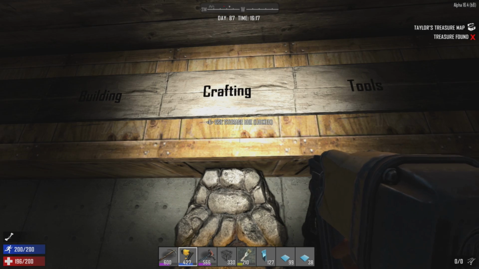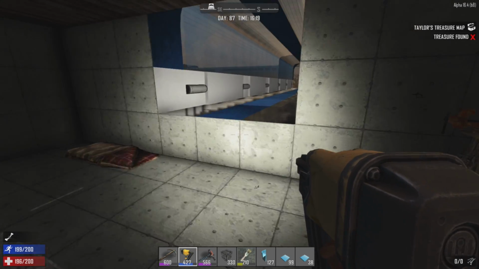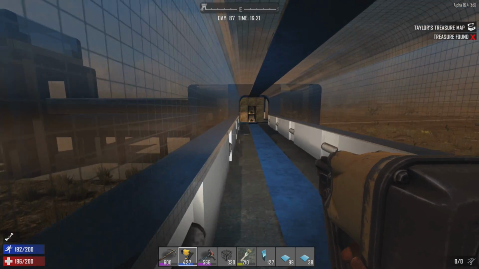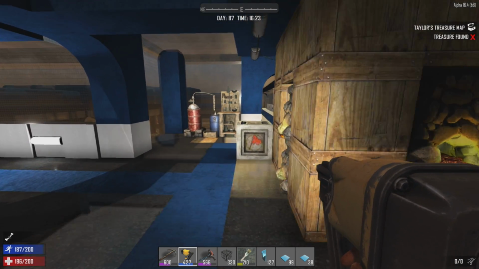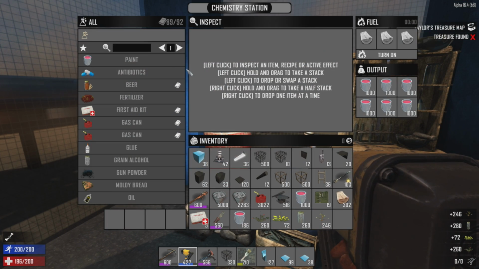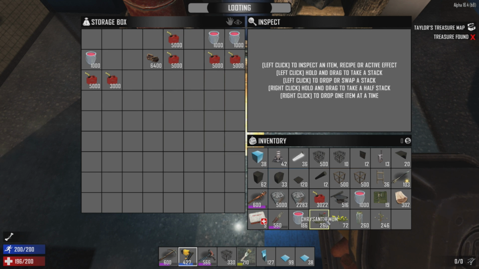I'm down to the last little bit of paint there, but I think we made some paint over in the forge room. Pretty sure we did, folks. So let's go grab it up. Yes, we did. All right, might want to get some more paint going too. Let's see, paint. Oh, no, we don't. Look at that. My goodness.